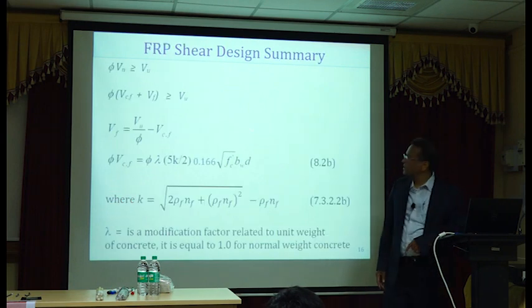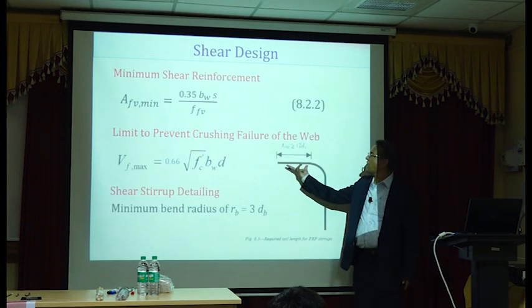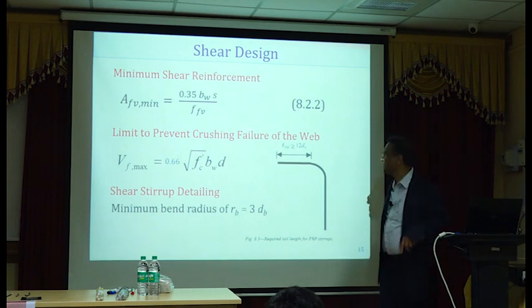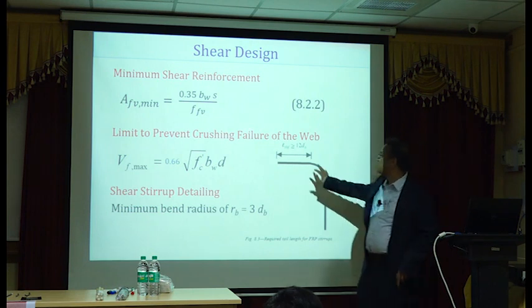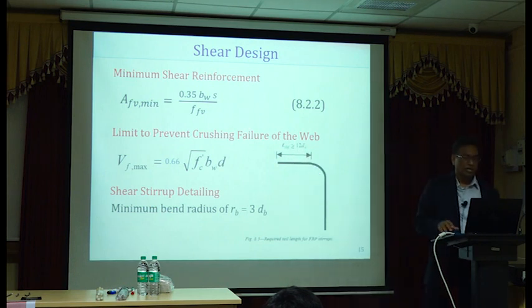So in summary, of course, there is one other thing. You should always have a tail length which is greater than or equal to 12 times dB. Okay. In steel reinforcement, this is not 12 dB. You probably know that better, so I won't say that. It's more like 6 times dB. In FRP, you need twice as much.